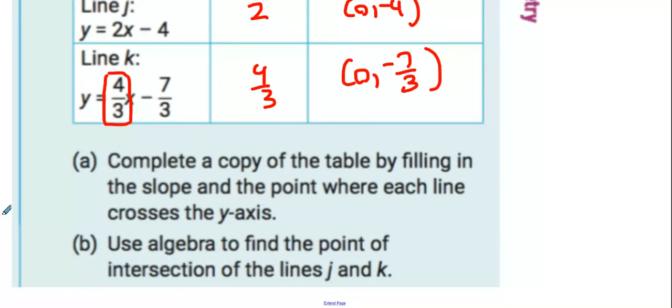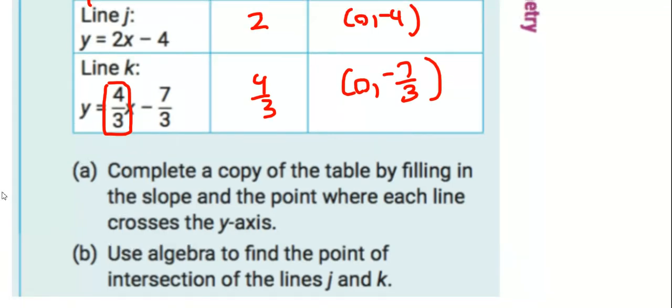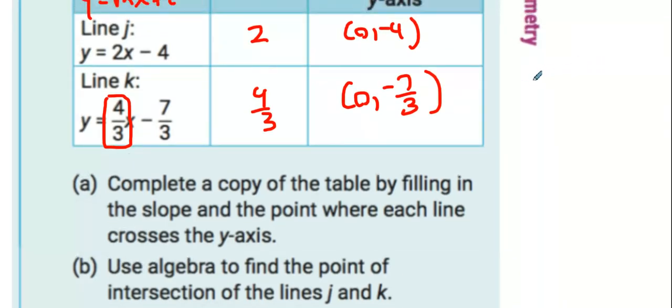Now, where this part really gets us, and the book hasn't covered this yet, which is part of the issue, is to ask for the intersection. Okay, ask for the intersection. Now, do you guys remember doing simultaneous equations last year? Something like this. Something like, let me see. Oh, sorry, I'm just going to make this really easy for us, all right? Does anybody remember doing something like this last year?